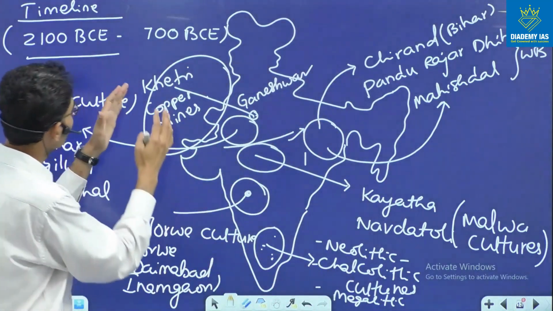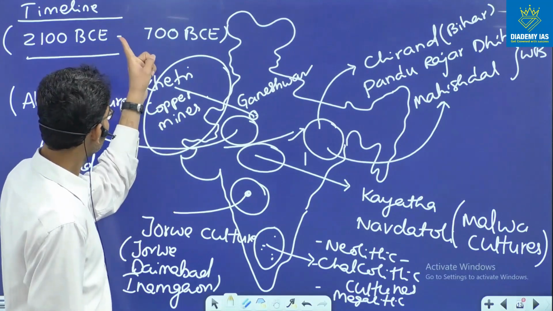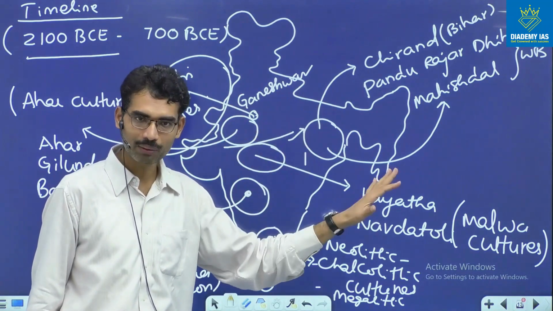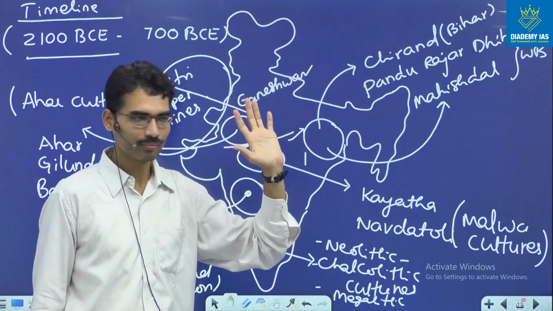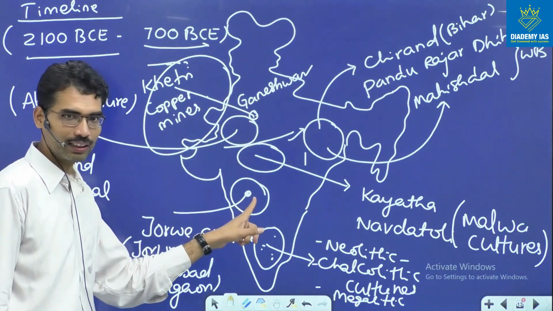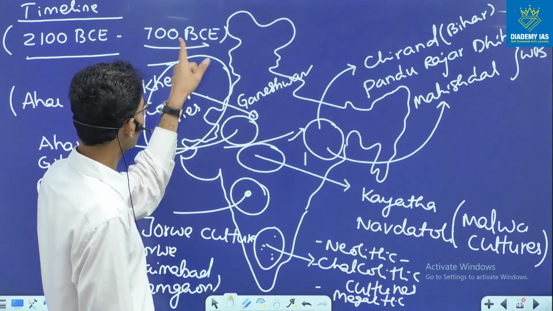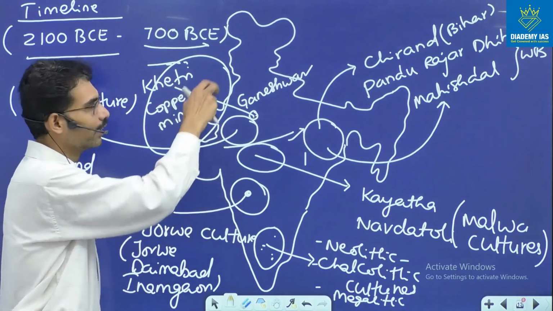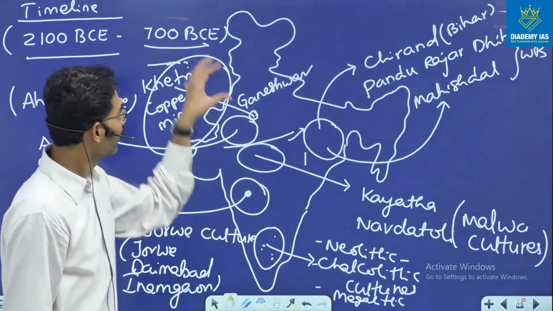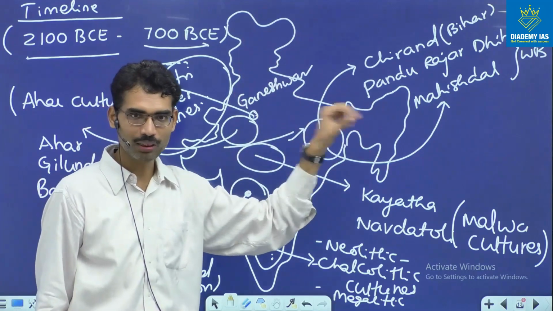That's why you should be very, very careful in understanding that Harappan civilization was also flourishing at this time. Some of the Chalcolithic sites are contemporary to Harappan, some are late Harappan, some are post Harappan. By 700 BC, some sites in Maharashtra were still there. What does it mean? By 700 BCE, Harappan civilization was gone. Early Vedic period also gone. Later Vedic time period also emerging. And even kingdoms emerged. Mahajanapada time period, around 700, about to come.